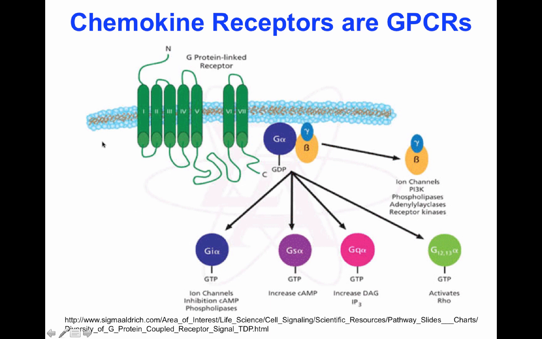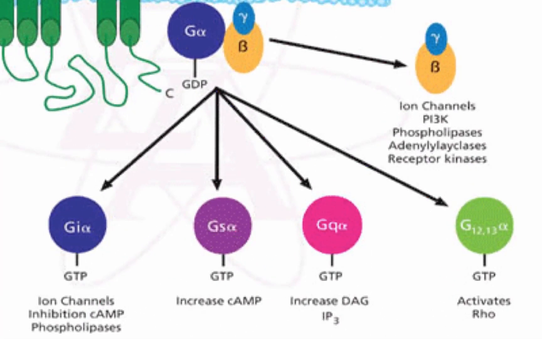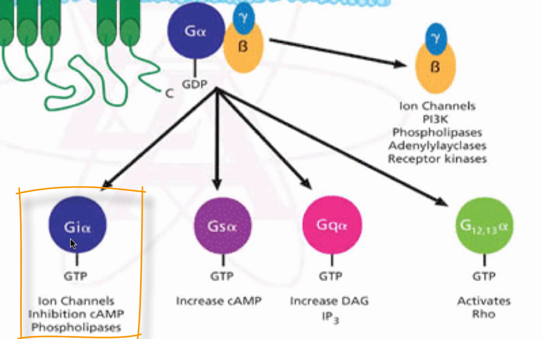I would like to include a slide again about the G-protein coupled receptors and how they are able to activate different motifs that will have different effects. What we have is a G-protein coupled receptor associated with a trimeric G-protein. This trimeric G-protein is inactive because it's bound to GDP — the G-alpha unit is bound to GDP and therefore inactive. But upon activation, you're going to have an exchange of that GDP for GTP. Depending on the type of G-protein you have, you can have a G-protein that is inhibitory, which will inhibit adenyl cyclase and therefore inhibit the production of cyclic AMP.